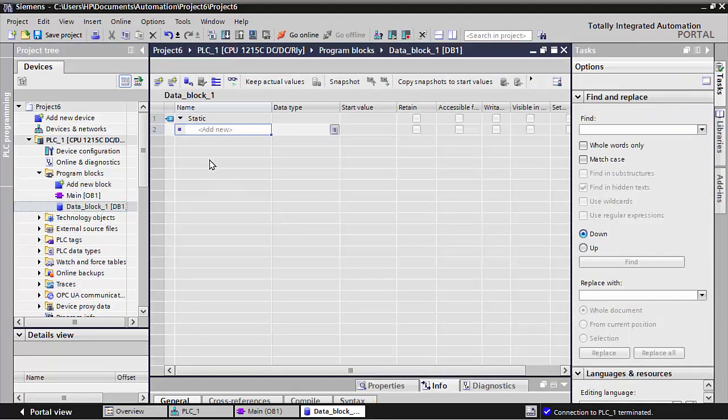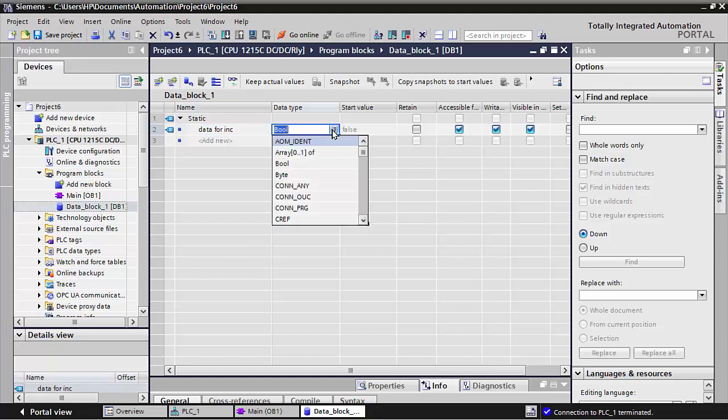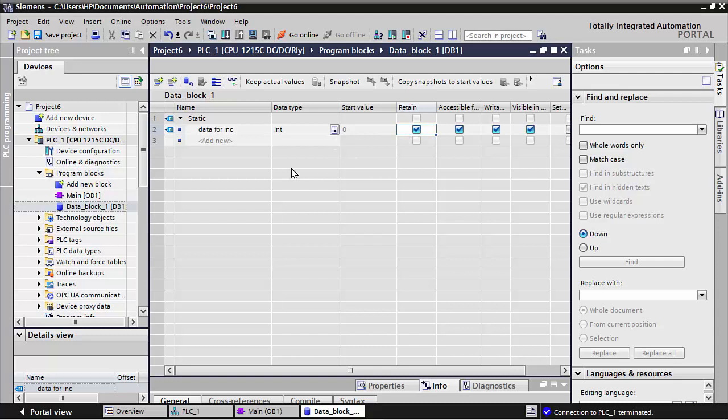I write the name: data for inc, and I tell it the type is INT, and that it must stay in retain condition.